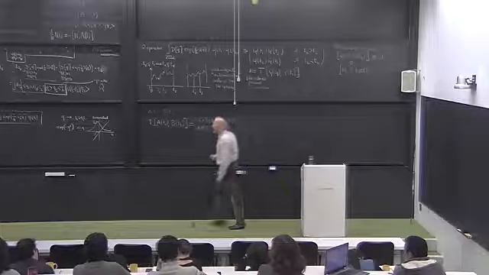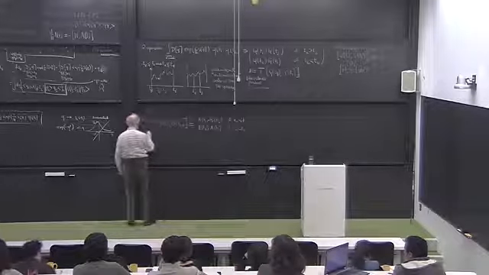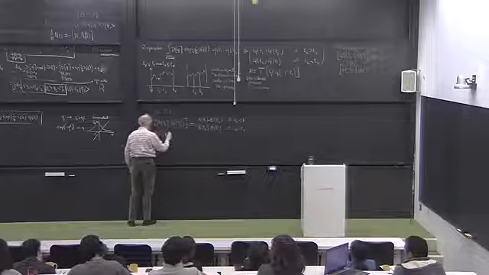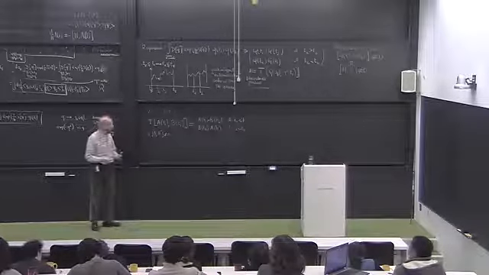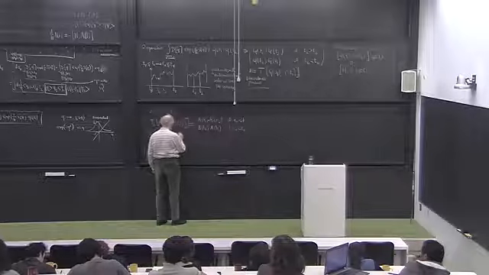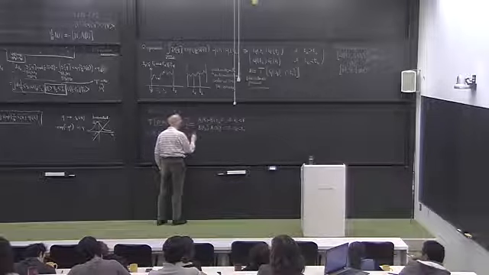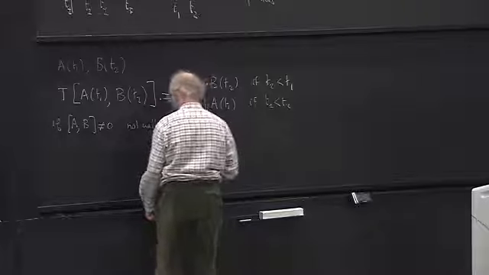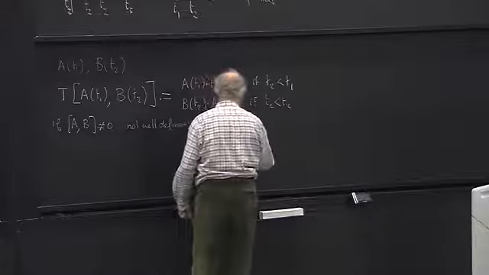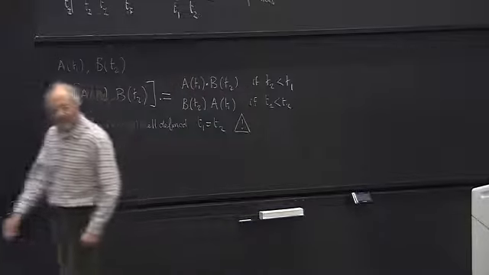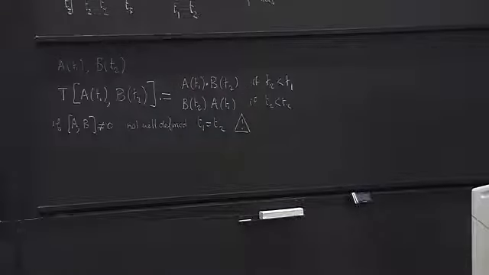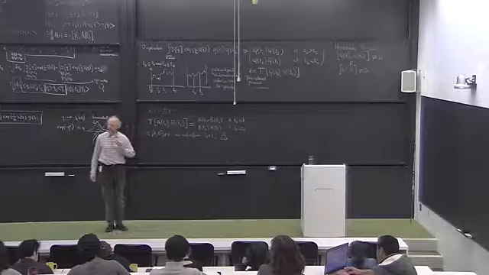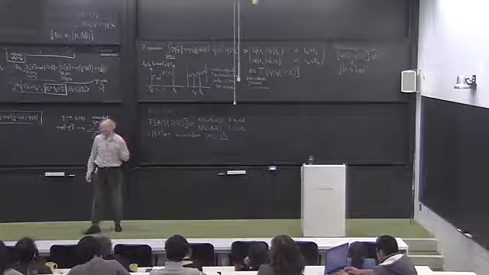And you see that for general operators, if A and B in the Schrödinger picture do not commute, this is not well defined at T1 equal T2. So there are subtleties. But this is well defined if T1 is different from T2. And that's all what we need. Okay.